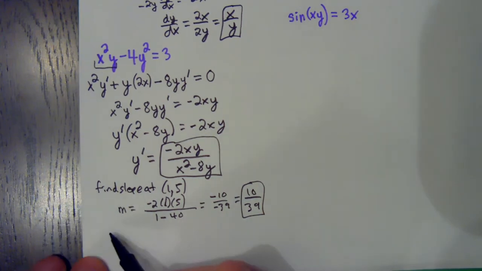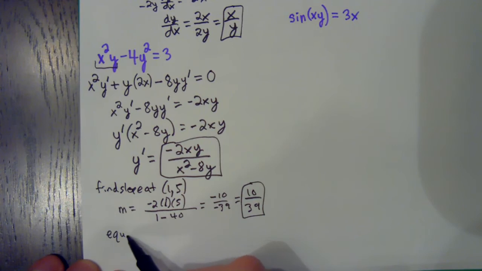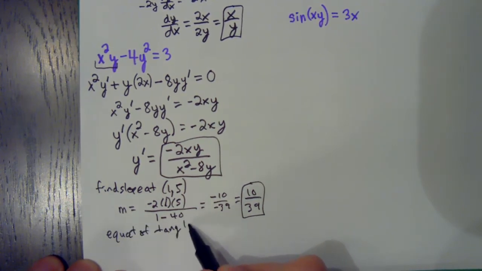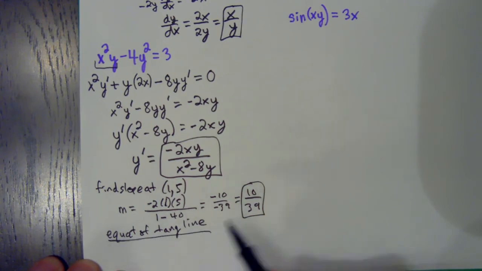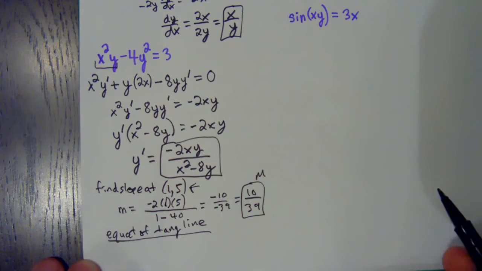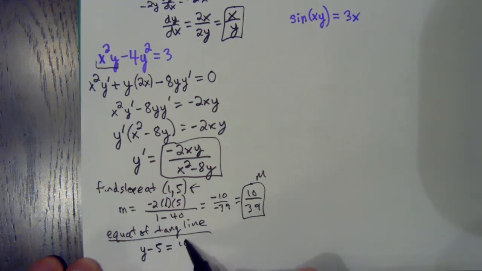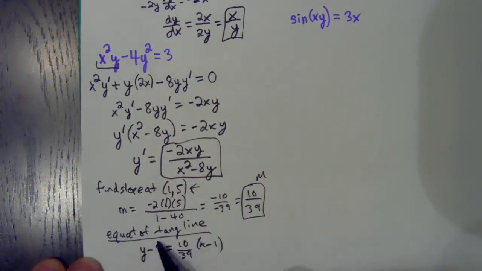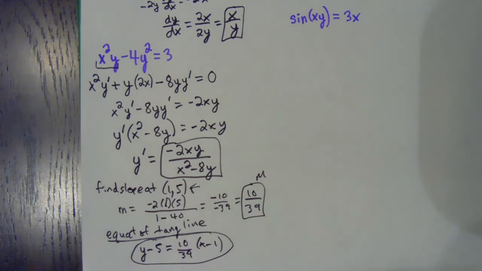And then if I now said, let's write the equation of that tangent line, you know, the directions that we've been seeing over and over again, once you have your point and your slope, then you can just do your point slope formula. So you can just go y minus your y value equals your slope times x minus your x value. And then remember, we can leave that in point slope form.